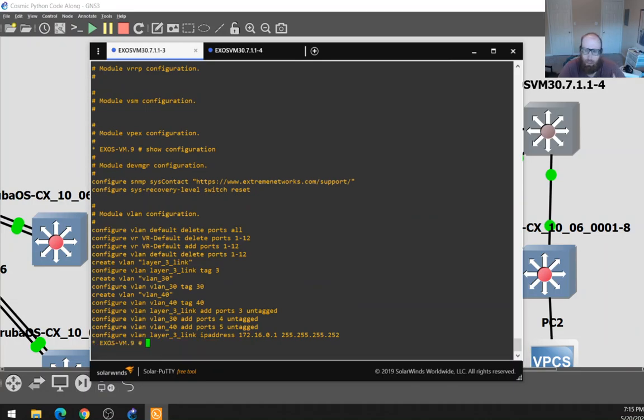Okay, and then we'll get rid of these VLANs as well. We're gonna start a new VLAN scheme for this.